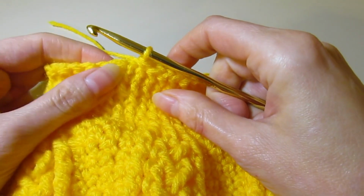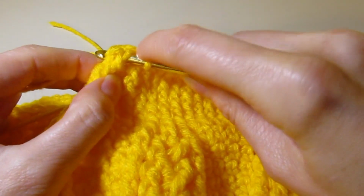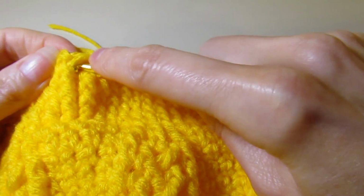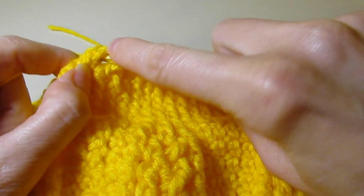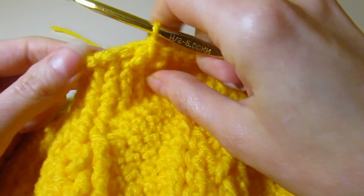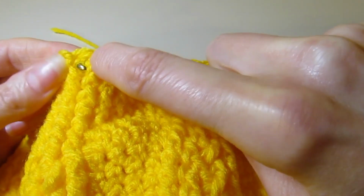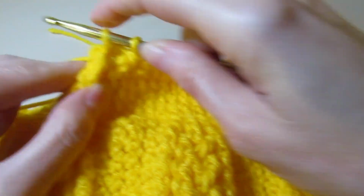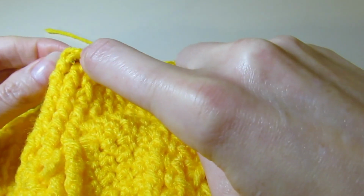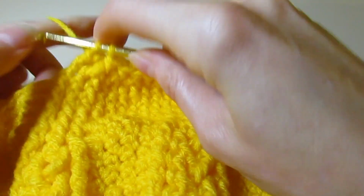Now we just need to repeat what we did on the other side so it looks the same. So we're going to insert our hook right around those 2 stitches, work extended single crochet front post, do the same thing around the next 2, and we're just creating some shaping here. And around the next 2. Okay, come on. There we go. And then our last front post extended single crochet, and then in this stitch, after you complete your stitch, you can cut your yarn.